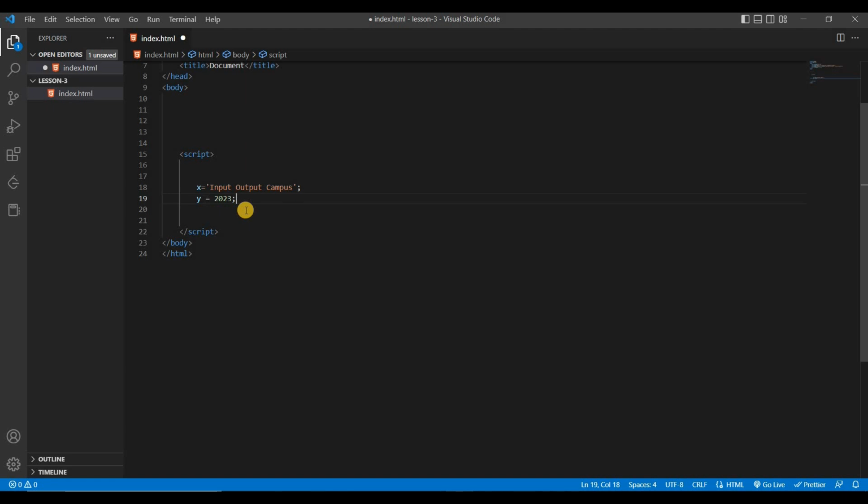Now the next point which comes to mind is whether we can write anything as our variable's name. No, we cannot write anything as our variable name. There are some restrictions.